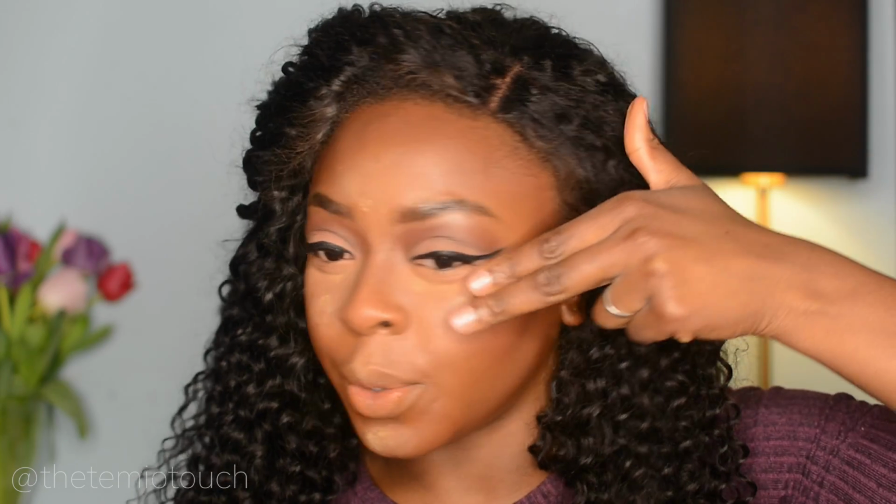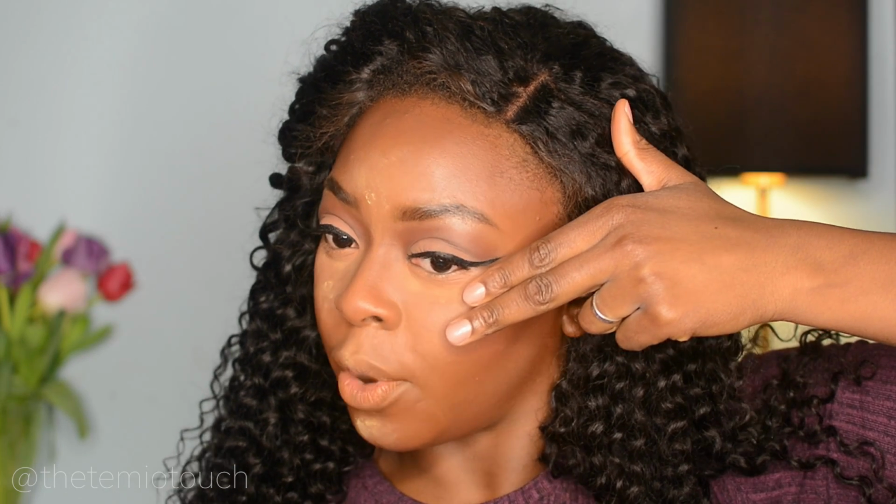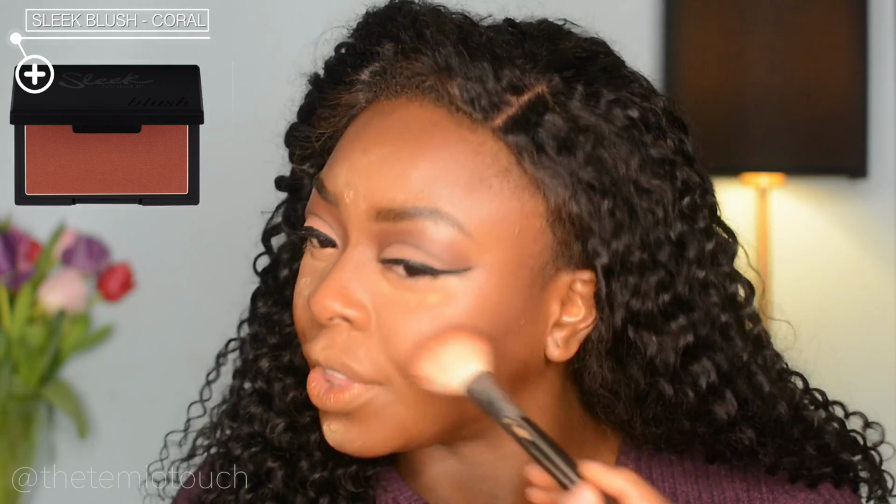I just leave it like that, but today I'm feeling blush, so I'm going to use the Sleek blush in Coral. I'm going to use Wayne Goss's two-finger technique. So what you do is apply your brush two fingers away from the corner of your eye. I love applying my brush a little bit over my bronzer and contour. It helps bring everything together anyway.